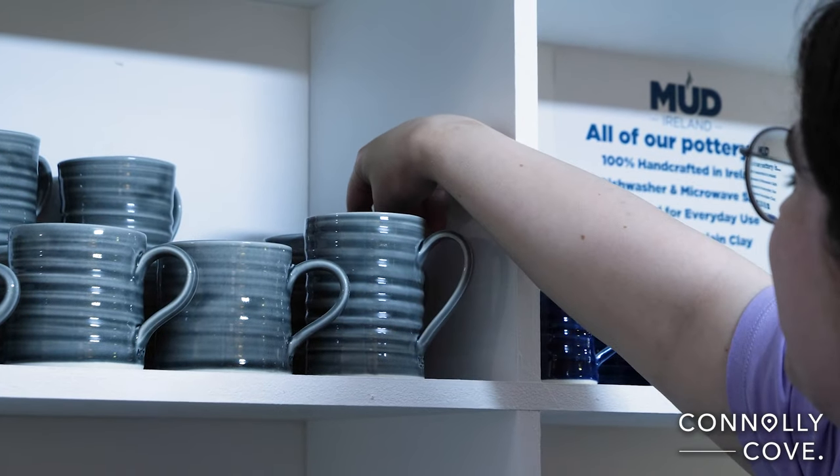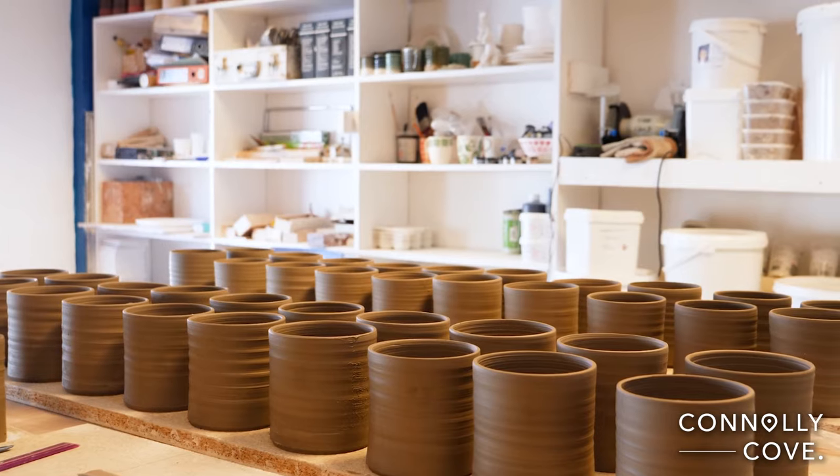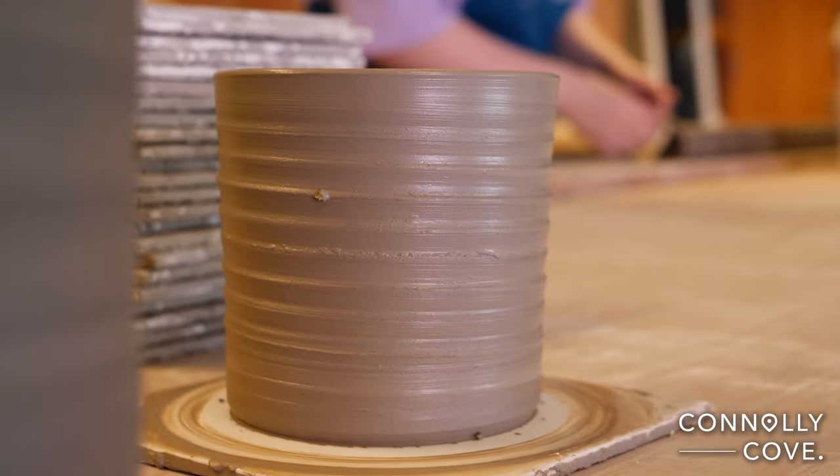We've just gradually been working our way up. We're now in the Millennium Court here in Portadown, but originally it started in my parents' garage — but it was all I needed to make some pots. Then all my friends and family, I did a deal: if you put £50 in towards this, you got a free pottery lesson. That was what helped me at the very beginning grow. And a lot of those guys who helped me in that first-week Kickstarter are still some of my best customers today, coming back again and again for more mud.